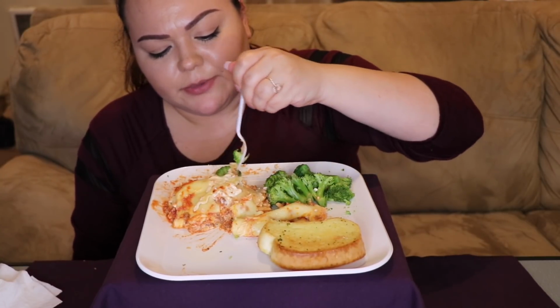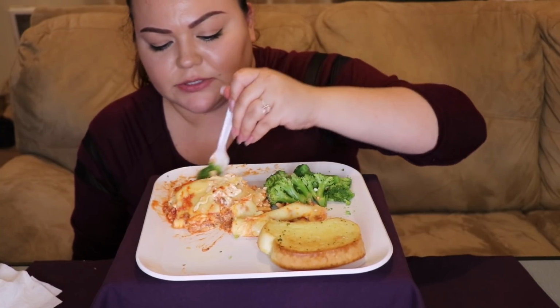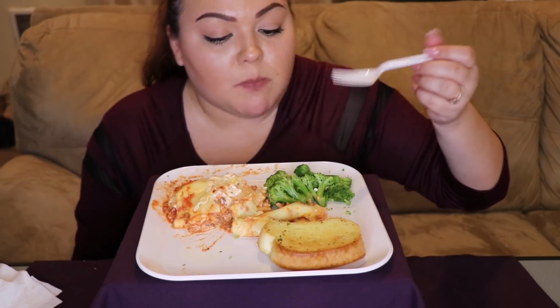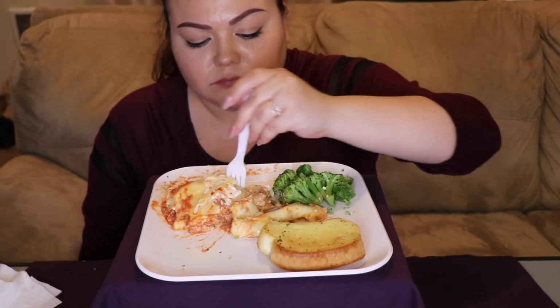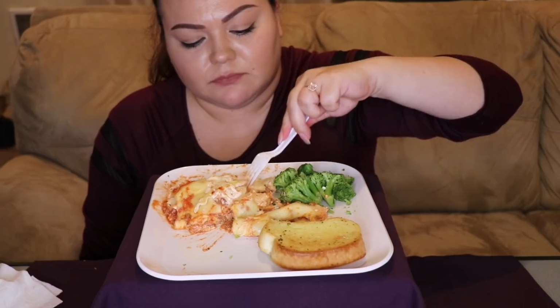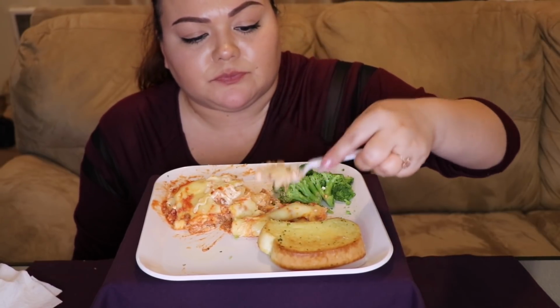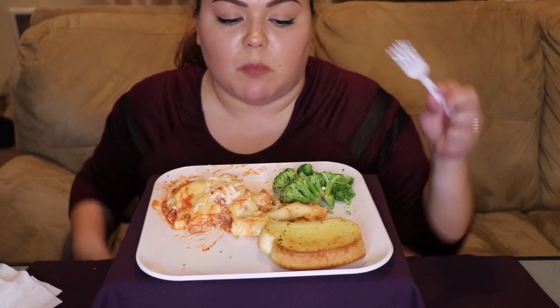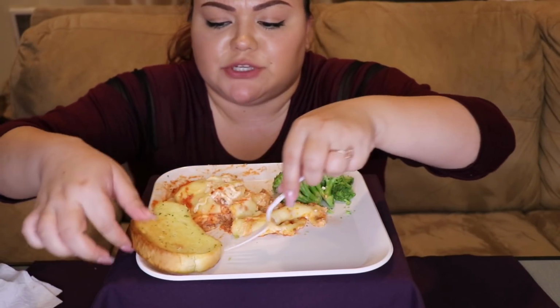My funds are a little bit tight right now because I am planning a vacation that I'll be leaving for in the next few weeks. But if I can give anything, I'm going to, because I would want somebody to do that for me if I was ever in that situation.